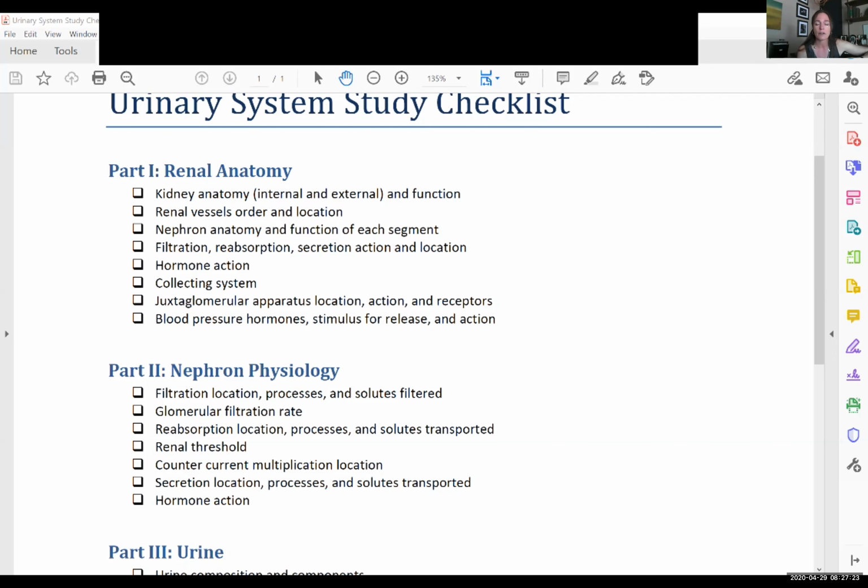So for instance, aldosterone gets released from the body. We know that angiotensin II is one of the main ways aldosterone is released. It's released because blood volume is low. So aldosterone comes out of the adrenal cortex. If you want to get real fancy, you can call it the zona glomerulosa, where the mineralocorticoids are.